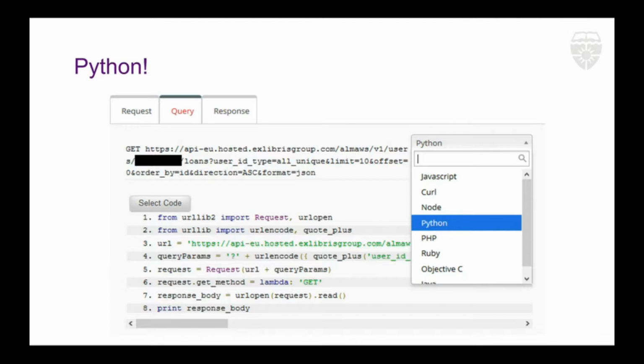I don't know why, I don't know if I have something up in my profile, but whenever I do this on the developers network, I'm always in the EU. I don't know why, but whenever I actually get the code, it's not in the EU. So if it says EU, just change that to NA.